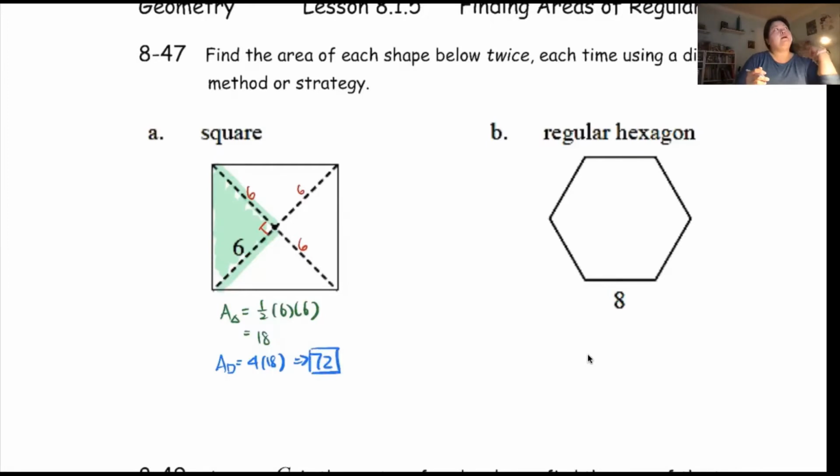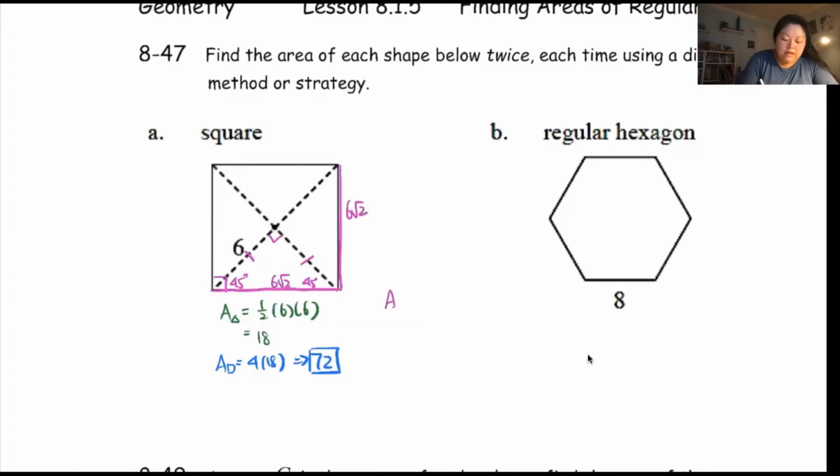A second way is to remind myself, these are not the only 2 ways. These are the 2 ways I can think of right off the bat, right? So another way would be to look at this and say, okay, this is a square, so what else do I know? I know that this was 90 degrees and got cut in half because the diagonals bisect the angles. So this is 45 degrees and this is 45 degrees, right? That further proves that these 2 are the same. Those are 6s. But what I do know then, reminding myself that this is 90 degrees, is that this is a 45, 45, 90 triangle. So that means this side right here is 6 root 2, and this is also 6 root 2.